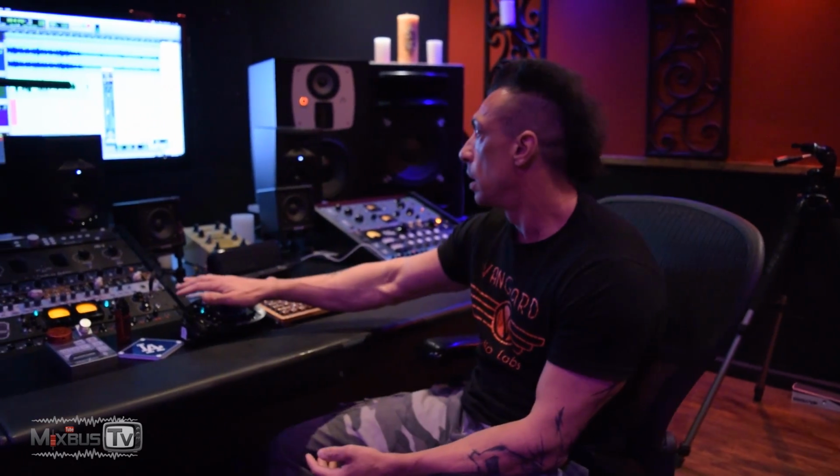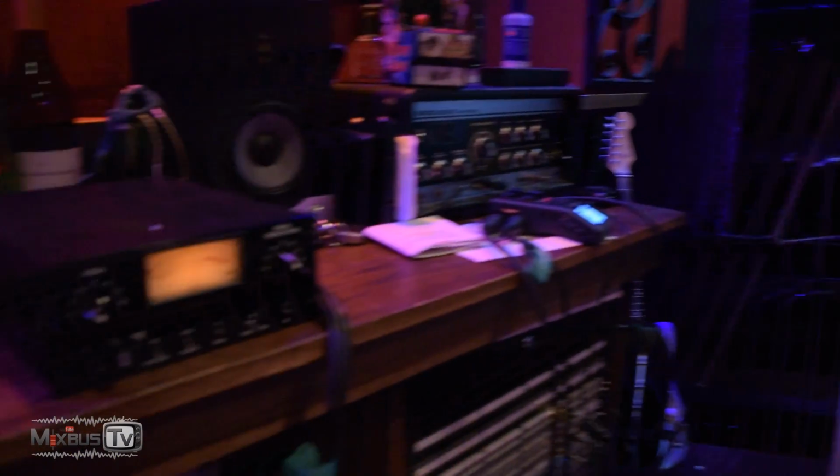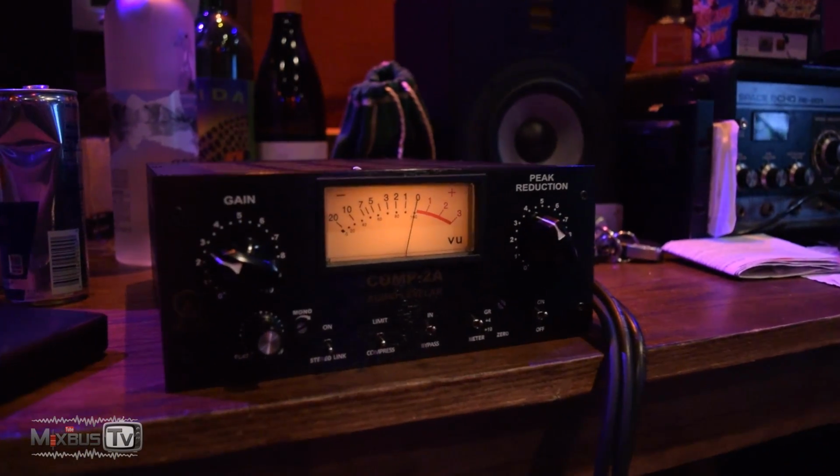5 dB of compression. Otherwise, I start hearing too much action from the compressor, and in this case, I don't like it. With her, we were going up to 10 dB of compression. It was nothing. It was actually making her vocal better. With her, you know, every singer is different. The way she sings, the dynamic she puts out. Too much compression is not good on her. The tone, though, is still great. But you can take a look at this.